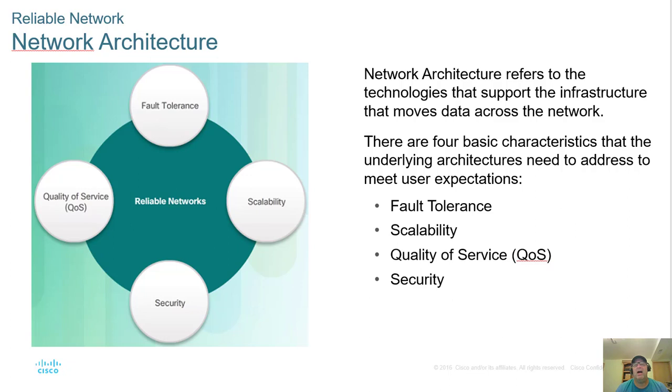They wouldn't have to wait in line with the regular data. So it's the ability to set a hierarchical standard for the types of data that you're passing across your converged network that we talked about in the last slide.